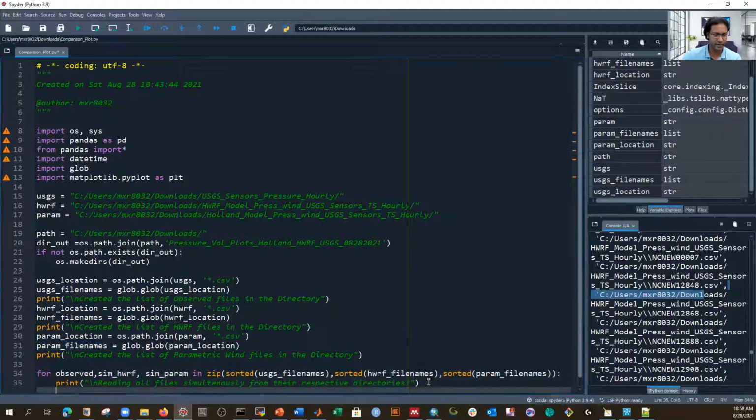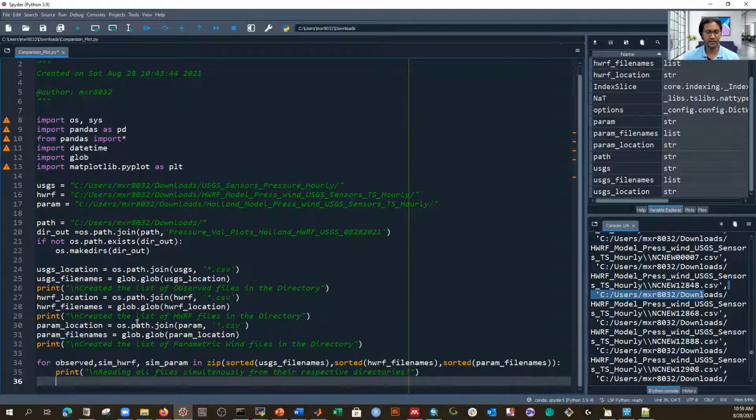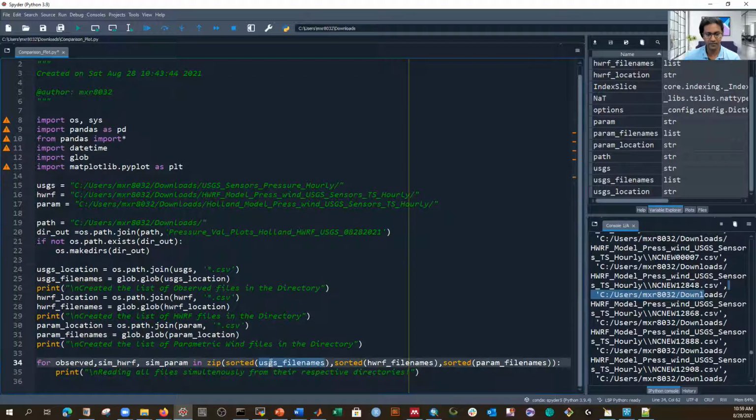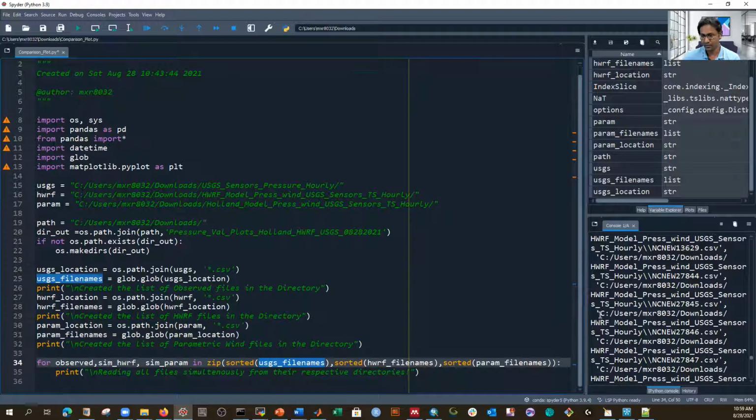Now I have to check the first file, because it is a for loop, so it will go through the list one by one. It will go through the first name of these files, then we have the comma, and then it will go through the next string. So it will loop through each of these 3.